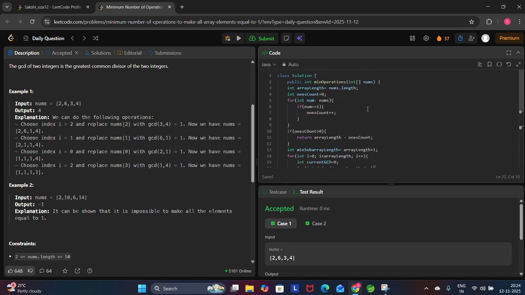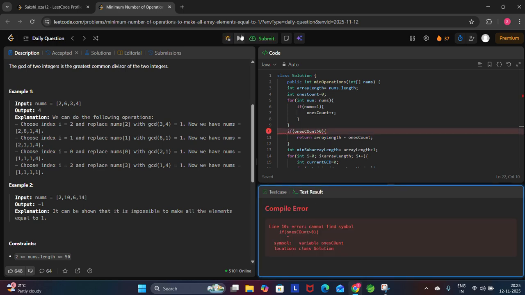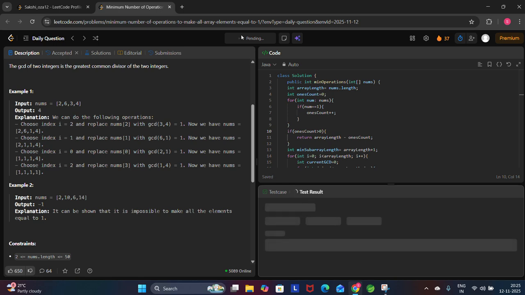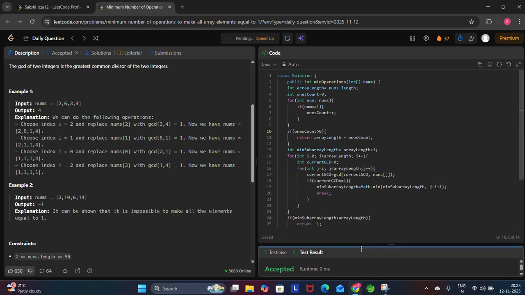So here's the code that I have written. Let us first run it and see if there is any error. Okay, there is one compiler error at line number 10, the count spelling should be count with a small o. Let's hope for the best that there is no more error and the code is running perfectly fine, guys. And here we are submitting it. Now I'm going to explain the code to you.